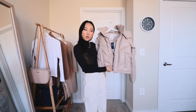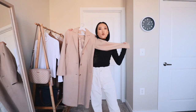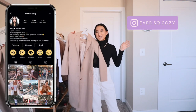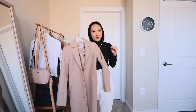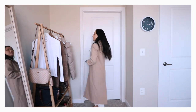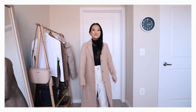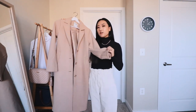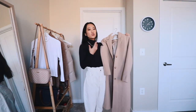Last but not least, I have a dad coat — it's a wool blend and I've worn it before but I don't think I've shown it on Instagram either. If you aren't following me on Instagram make sure to do that. I've been obsessed with this coat — it's that very timeless oatmeal color, single breasted, and it just makes every outfit look so much more elevated. You could wear sweats underneath this and still look stylish. It's just amazing what a camel oatmeal long coat can do. It's a piece you'll have forever in your closet, so I do recommend investing in something like this.